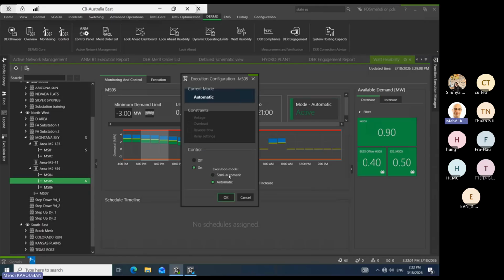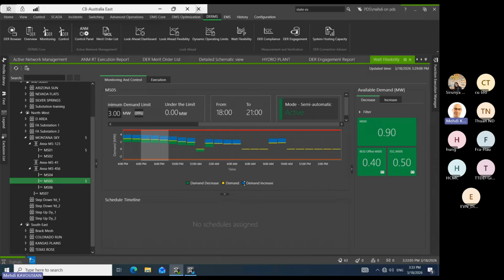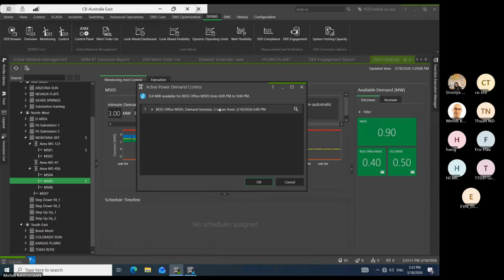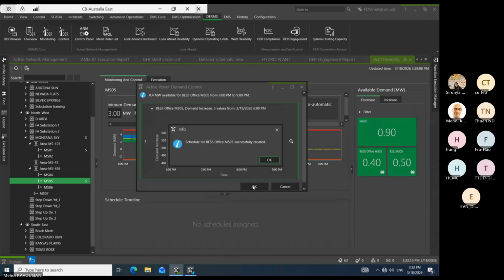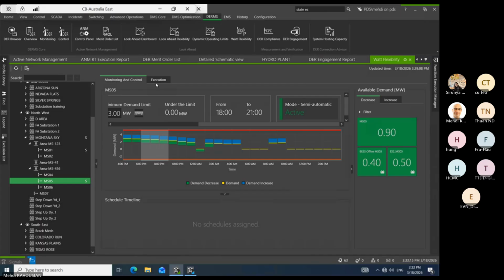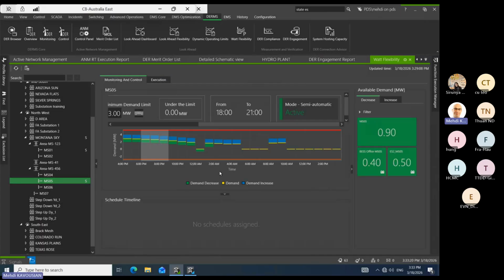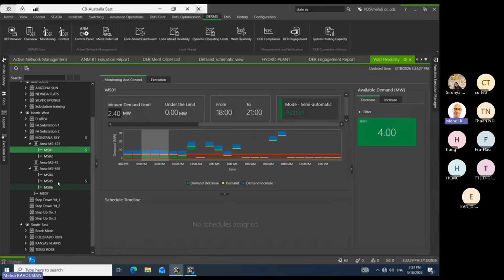Probably I should have turned this off and made it semi-automatic. I should show some execution. It's not showing it, but in theory, yes.